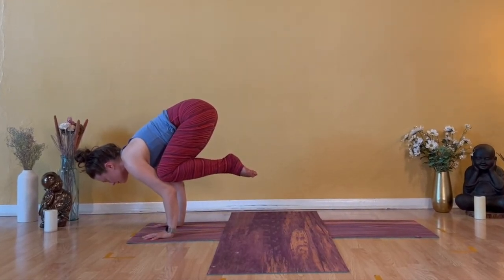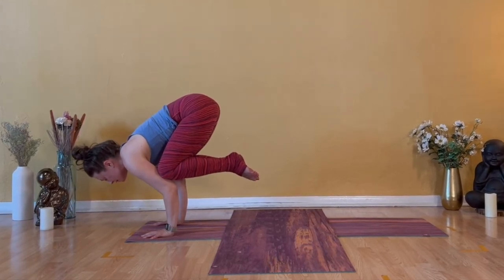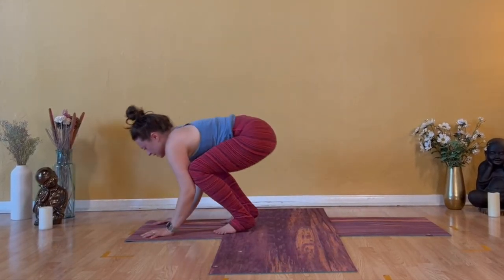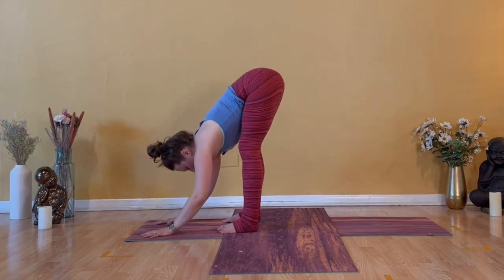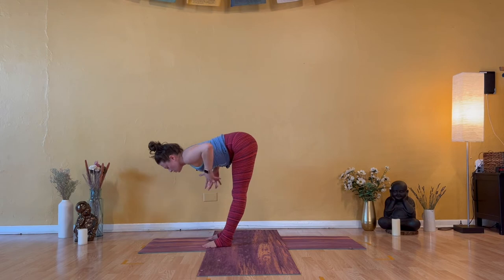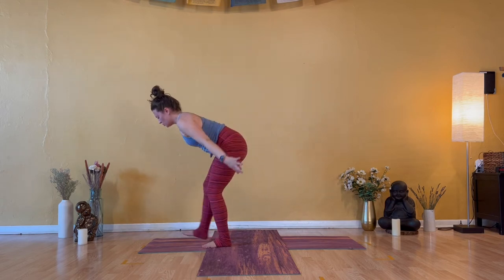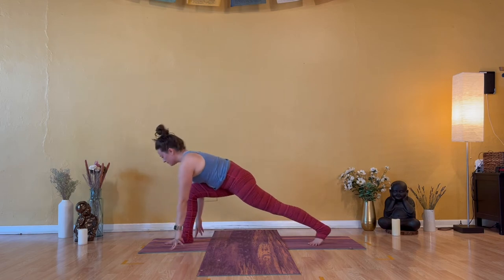Really press the ground away and round out your shoulder blades — three, two. Take a big breath in. Exhale — Uttanasana, standing forward bend. Feet down, hips high. Inhale — halfway lift. Stretch your arms back like airplane wings. Exhale — low lunge. Left foot step back, right foot stay forward.